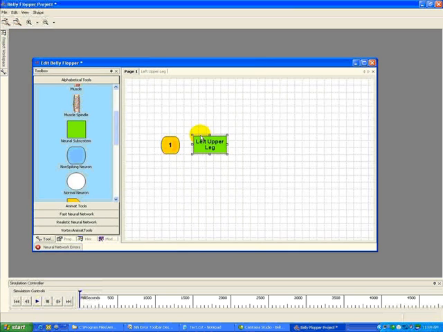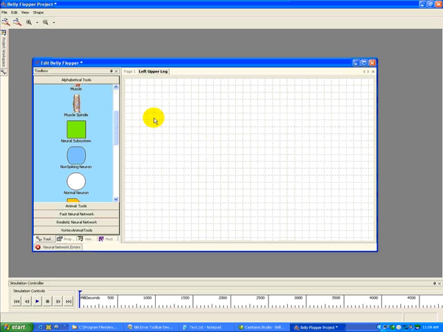Next, let's cut the neuron we've already added by selecting it and then hitting the Control X key. Then we'll drill into the new subsystem and paste that neuron using the Control P key. So we have a neuron, but does it actually do anything? This question brings us to one of the more useful features of AnimatLab, the ability to collect data from our simulation. Let's create a line chart to see what our neuron is doing.